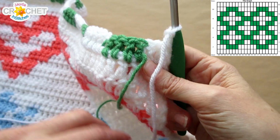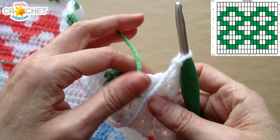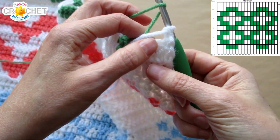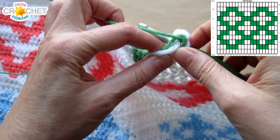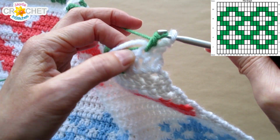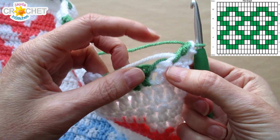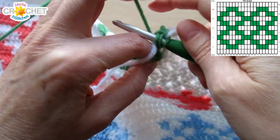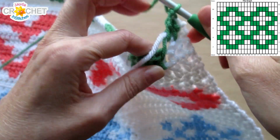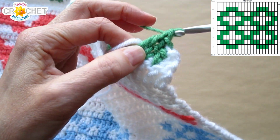So that transition right up front, remember when you're moving yarn to kind of meet up with itself, we want to carry the A, we're pulling the B a little bit, double crocheting into that next stitch. I'm going to just pull on my A a little bit, and now I want to make sure I get that carried B. So 3B, and I'm just working over top of that carried little bit of B.